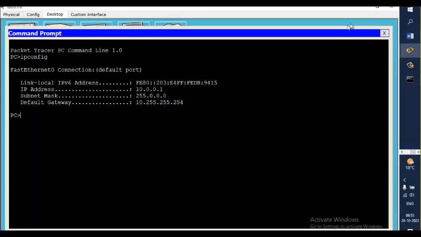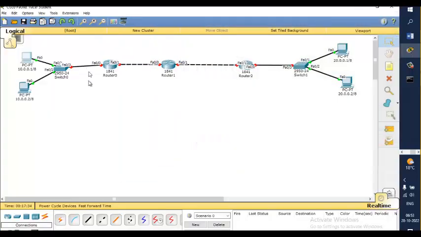Okay, next. For our reference I'm writing this, you need not write like this. Sorry, 255. This is the last IP in that network. We'll configure the router later. Let's go to the right hand side.